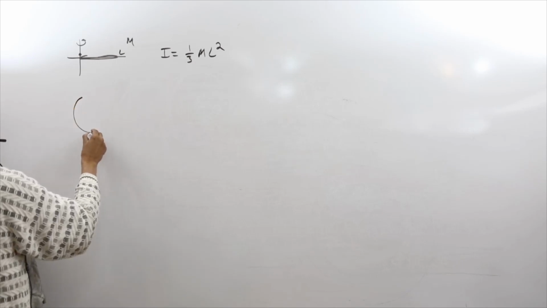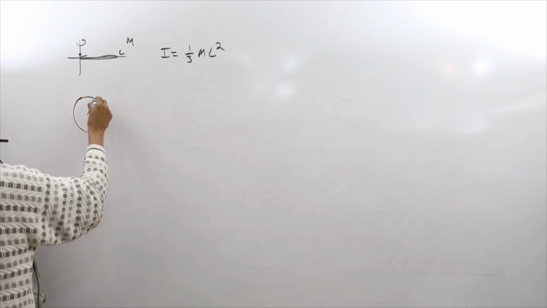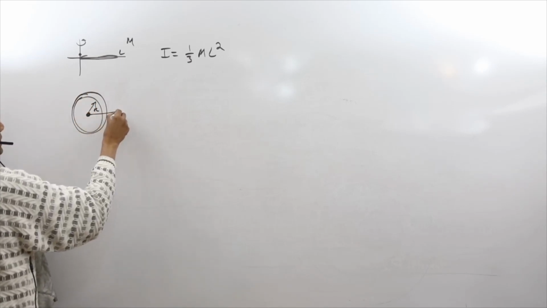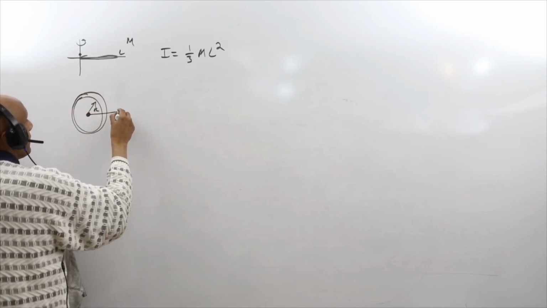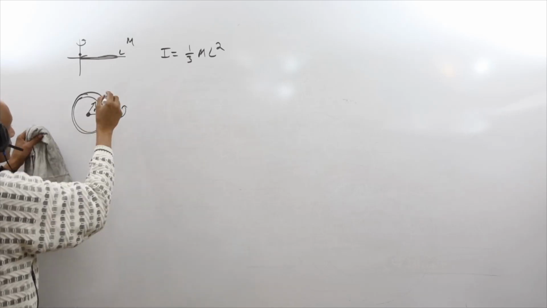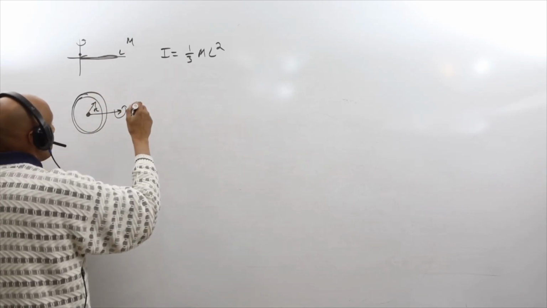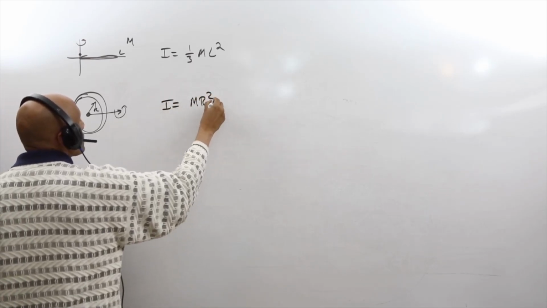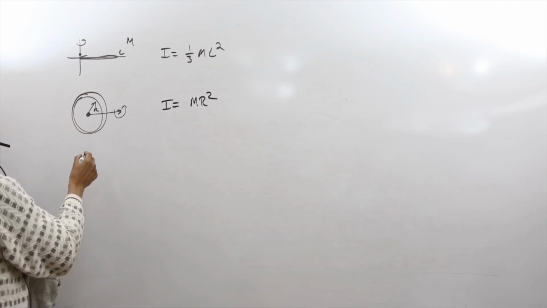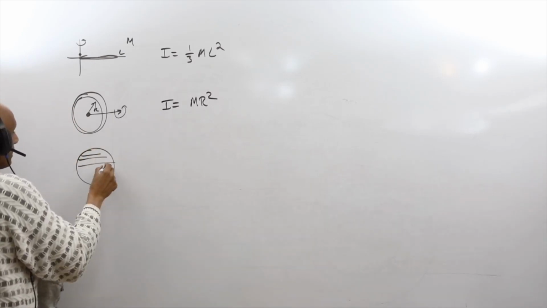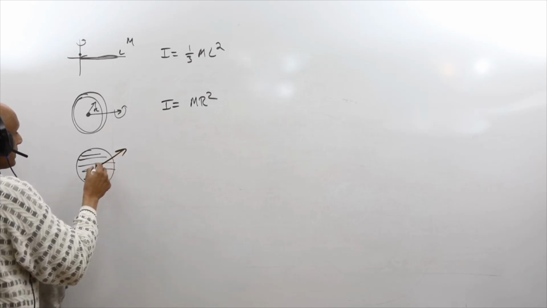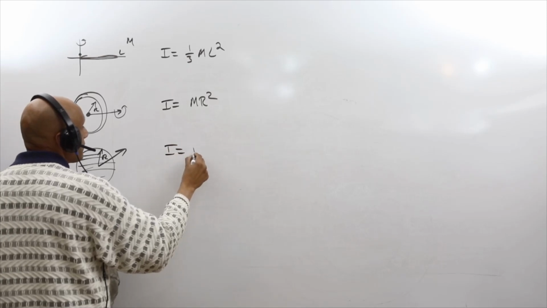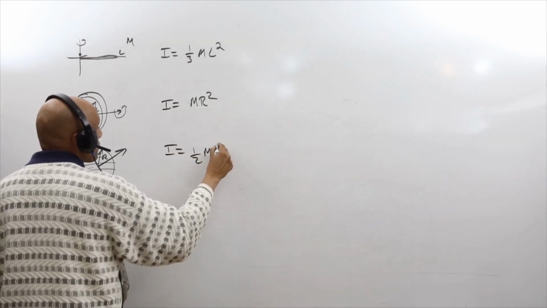If we had a thin ring of radius r and a mass m, so here's our thin ring, and the rotational axis is coming out perpendicular to the ring. So hopefully you can imagine this is a three-dimensional object. It's coming out of the board if you want. Then the moment of inertia was given by m r squared. And if I have a solid disk, and the rotational axis again is perpendicular and the radius is r, then the moment of inertia is given by 1/2 m r squared.